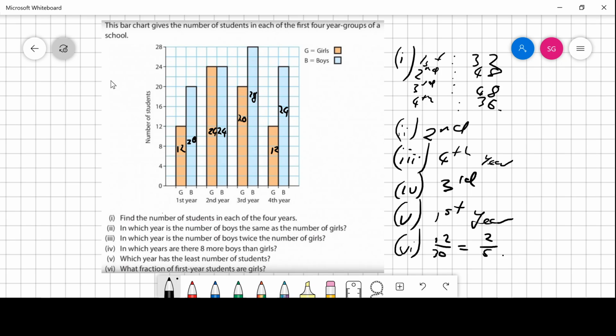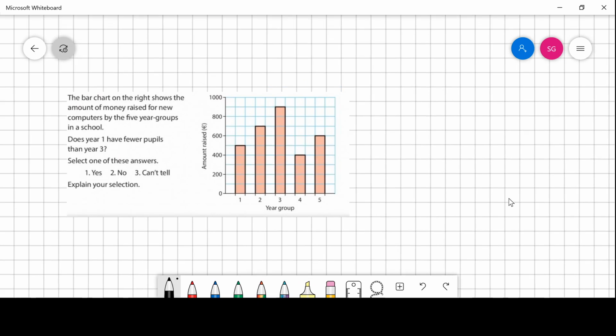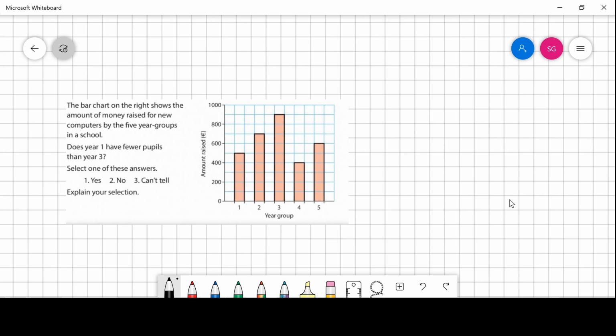Okay. Let's do one more question, and then I'm just going to talk about the importance of bar charts in our lives. I'd say that we use bar charts way more than most of the other stuff I've taught you girls thus far. Bar charts are just everywhere. People like ways to visualize data, to be able to just look at data and know things. That's so valuable. And I'll talk about an example of that. You probably have the exact example that I'm thinking of right now in your head. It's something that's always in the news.